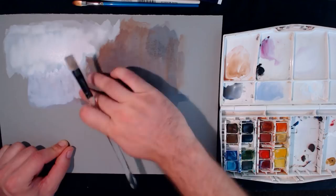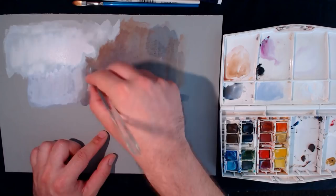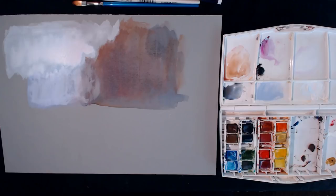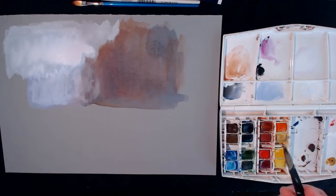I'm just going to use my finger just to soften that edge. Okay. I think I'll just do this. Just spinning my brush. Just softens that bit a little bit. That's quite all right. Just washing my brush. I tend to use this one brush all the time. I just don't seem to need loads of brushes these days.